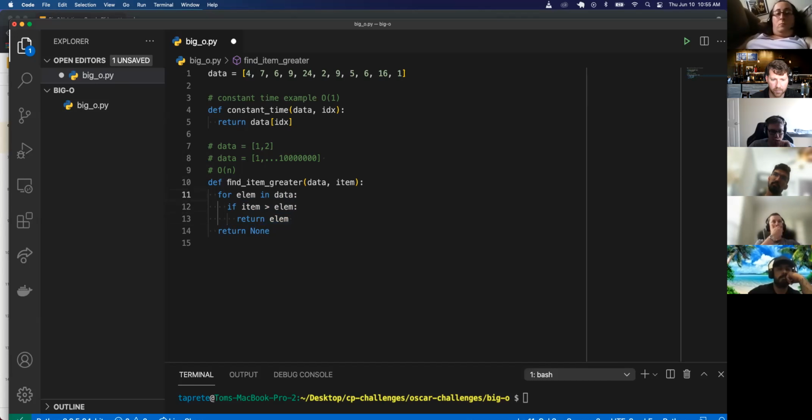So anytime you're dealing with for loops over an array, it's always going to be O of n.